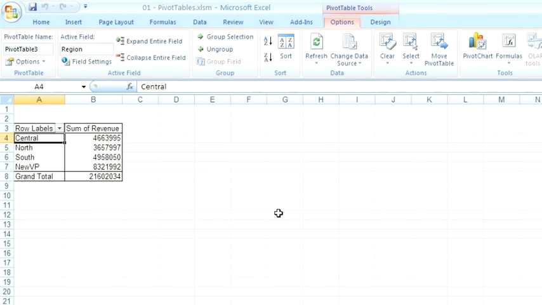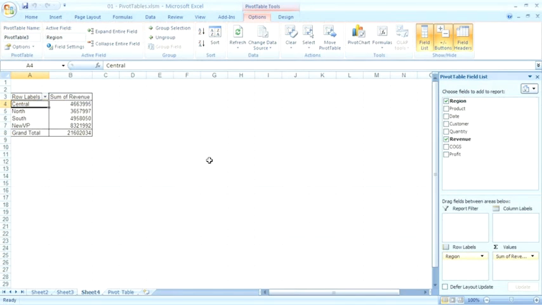Now you see what's happened. Microsoft has added a brand new item along the region dimension, new VP, and it happens that that 8.3 million is the 4.6 million plus 3.6 million. However, they've added that total, and our company is now a $21 million company instead of a $13 million company. Very, very frustrating the way that this works. The only way that this would ever make sense is if we would remove the central and north regions from the pivot table entirely.